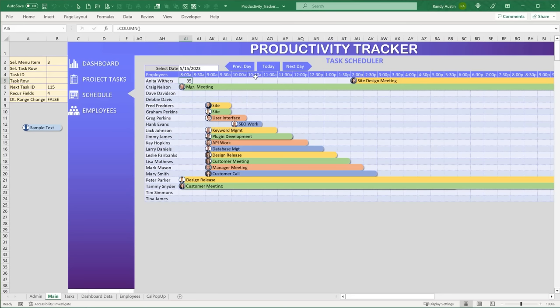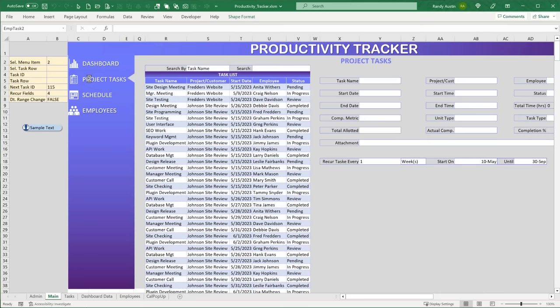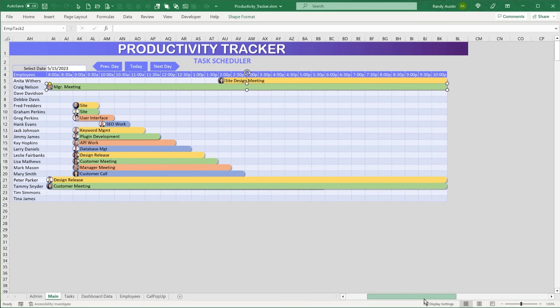We see here this particular task, and I think in the Patreon update, what I'd like to do is create a macro. When I select a task, I want it to automatically go into the project task and load that. I think that would be really cool. Remind me. Okay, so that's good. So we see how we have different tasks and different pictures.